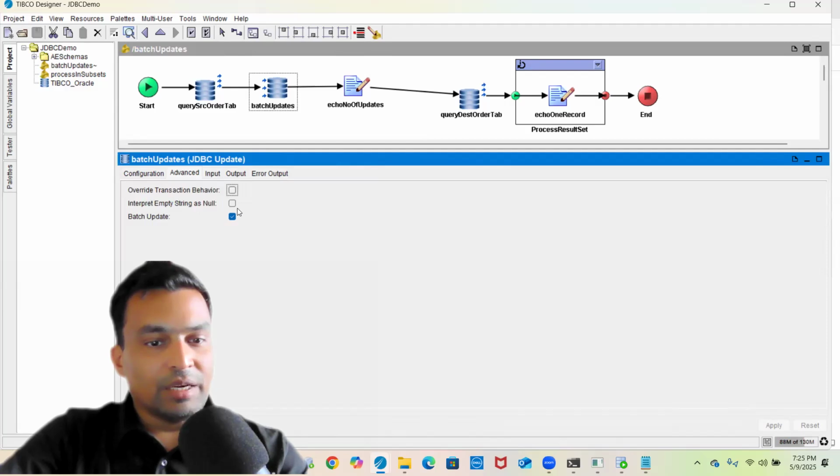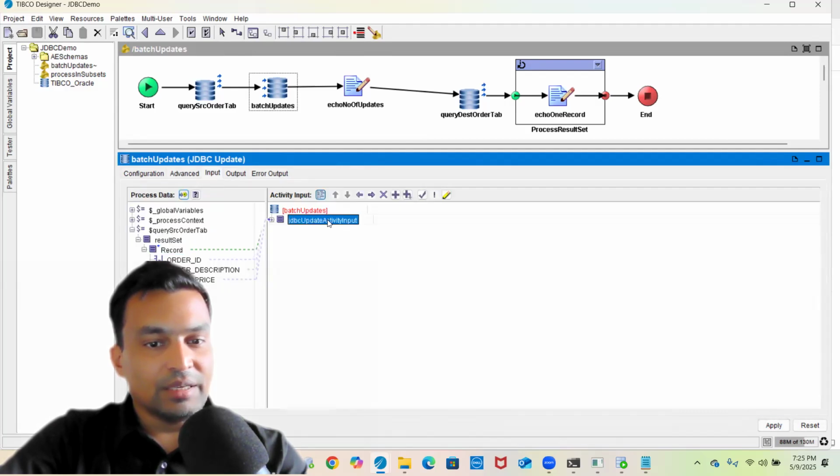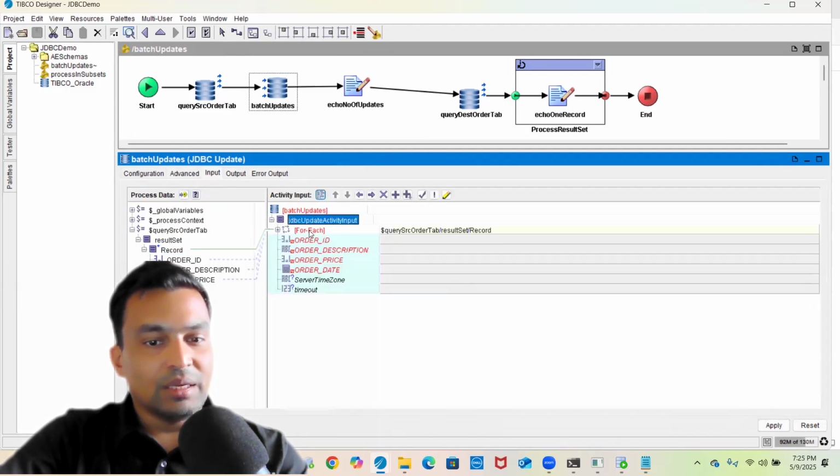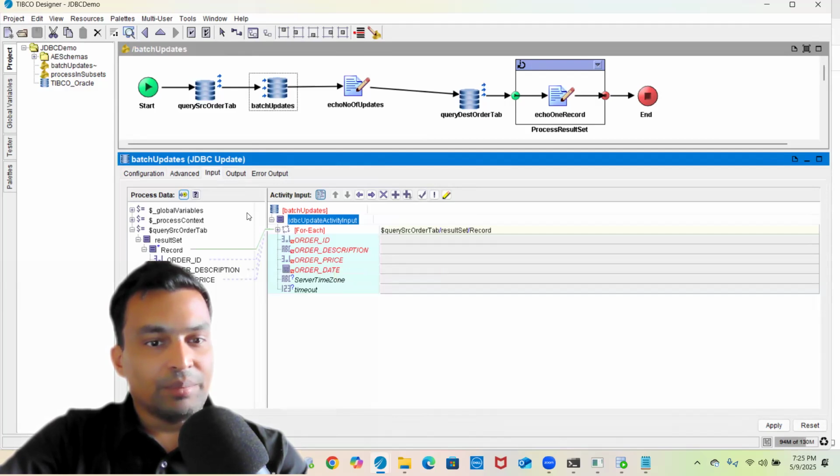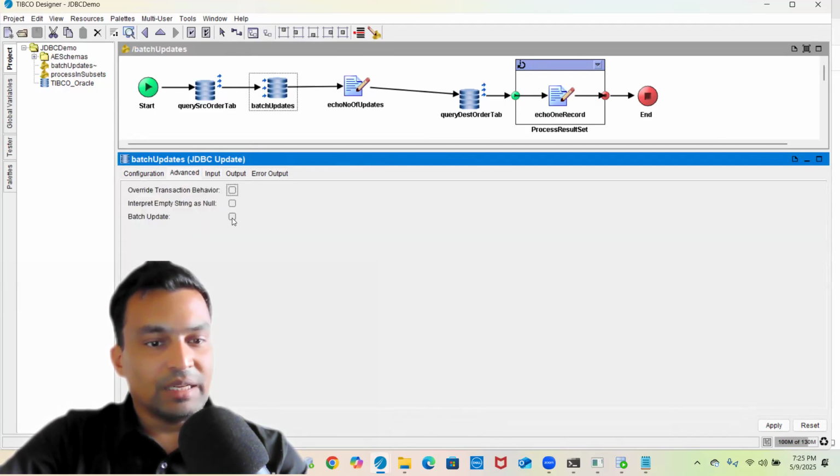For example, if I remove this batch update and see here, as soon as I remove it, the record is not getting iterated, which means that if we remove the batch update, we can only insert one record at a time. So for batch update, we have to select this option.